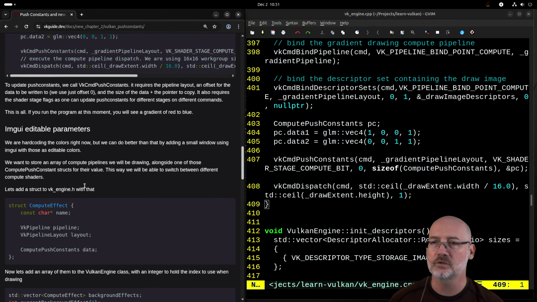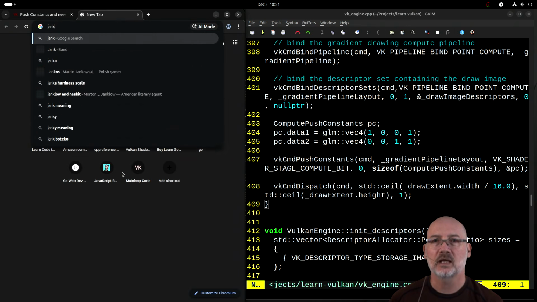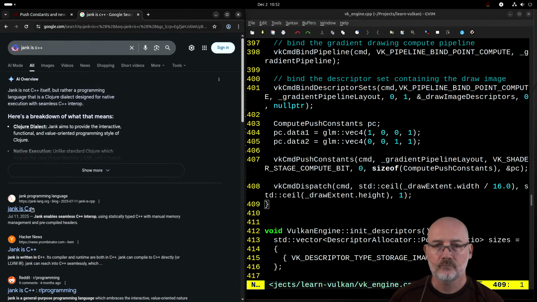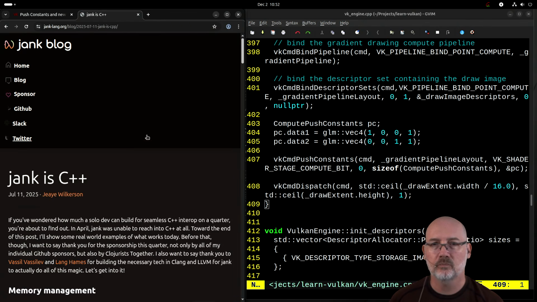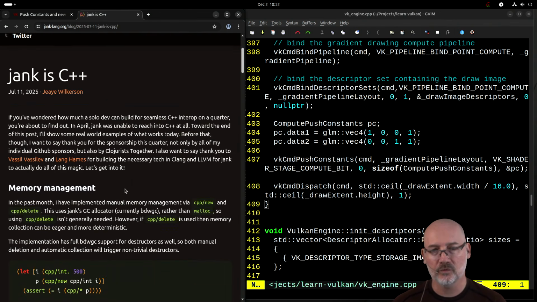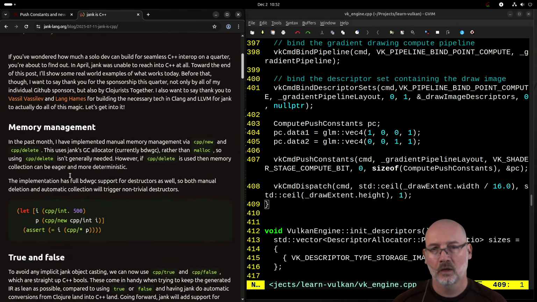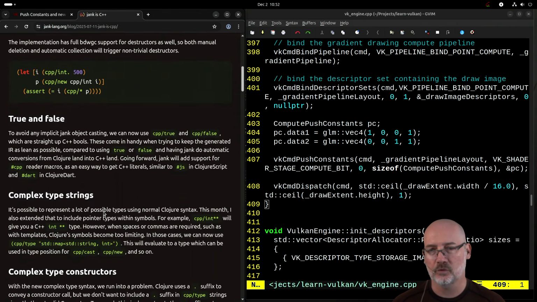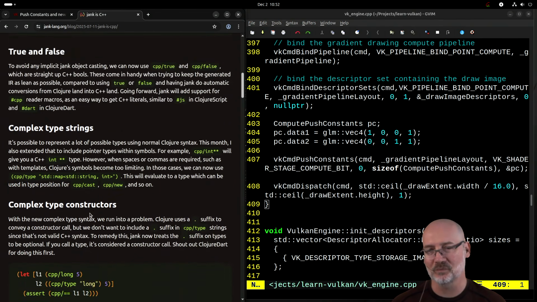Actually, there's a language, Jank, that is C++. The Jank programming language is like Clojure, but written in, I think maybe it was originally written in C. This article is really interesting because basically what they had to do was embed all of Clang just so they could call some C++ functions.